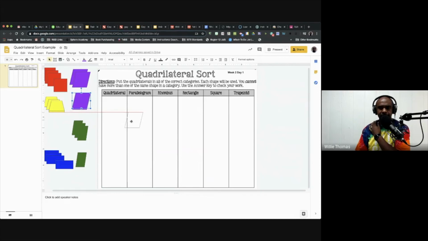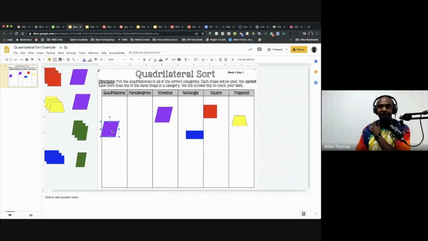Anybody know what this is? This is a rhombus, right? No? Heads up, heads down. Okay. All right. So I'm going to go with rhombus there. Okay. And then let's see here. So what else we got here? What's that? We got a trapezoid. All right, good deal. I got some here. And a rectangle. Okay, good deal. And square, quadrilateral. This is also a quadrilateral. No, it's not a quadrilateral. Oh, dadgummit. Okay.